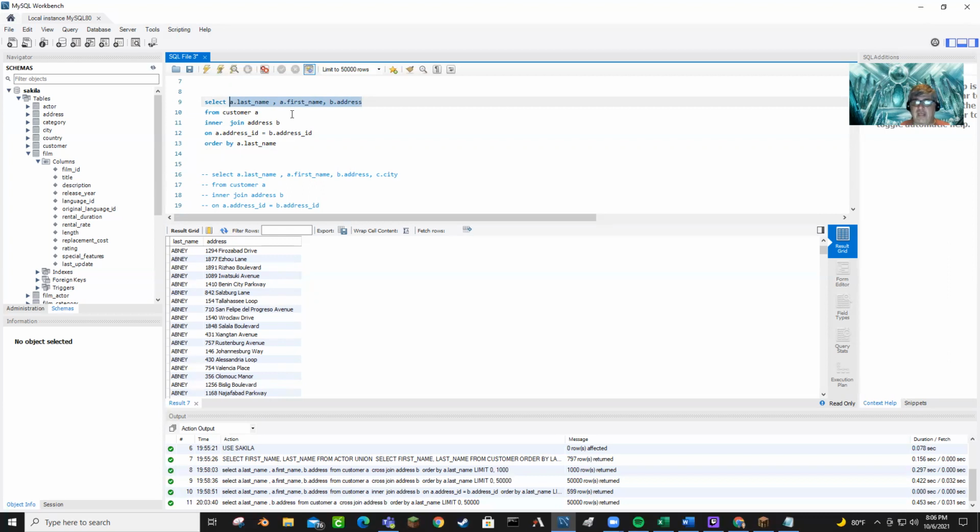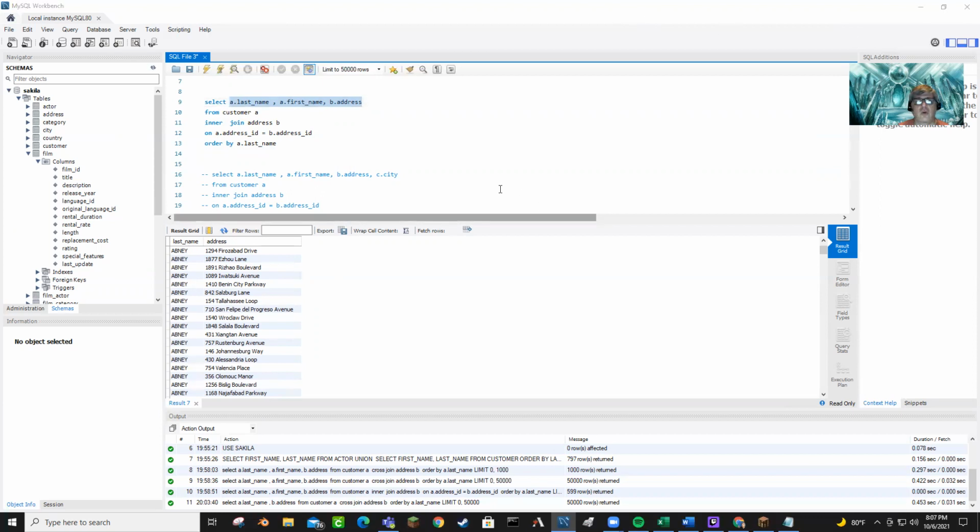Now, if the tables have no columns in common, nothing's going to happen. The engine is going to be able to figure that out without a problem. However, if both tables have a last name column, and both have a first name column, and you don't specify which one, I believe you're going to get an ambiguous column error because it doesn't know which column you're telling it to get it from.